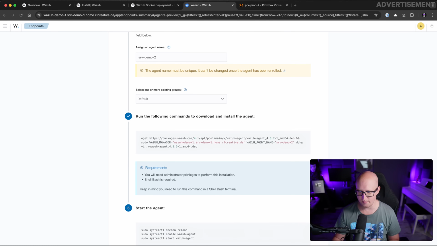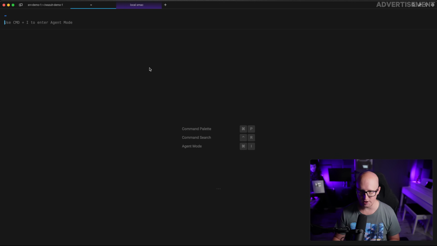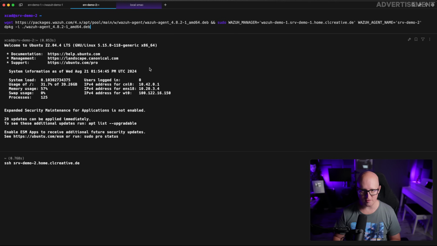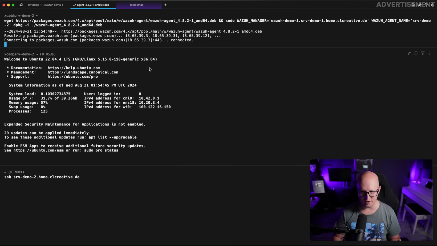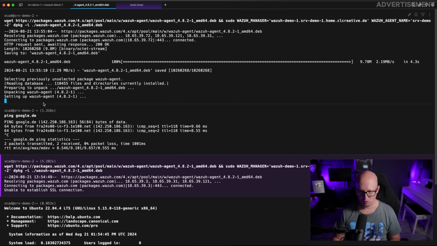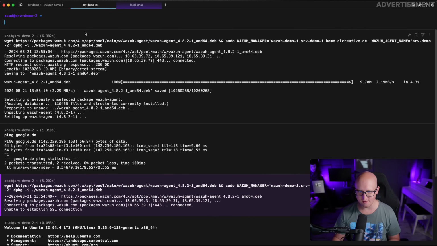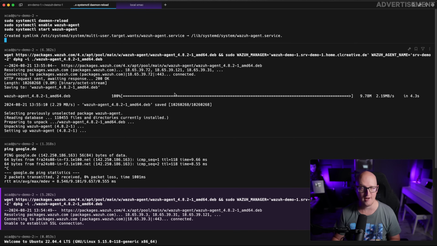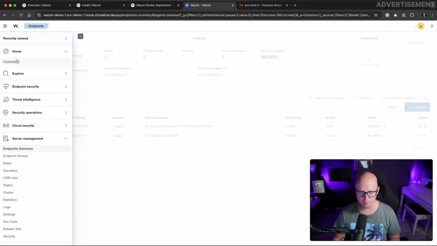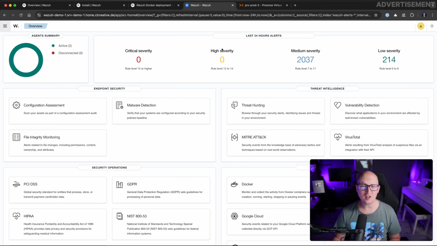Let's copy the command and let's open a new shell to this machine. And it's just as easy as that. You just execute this command. It will download the Debian packages and install it. Once this is done, you can start the agent by executing those 3 commands here. Just paste it to the terminal and then the agent should be up and running as well. And now if we go back to the overview dashboard, as I can see, the severity counter starts adding up. There are already thousands of security items that I need to take care of.